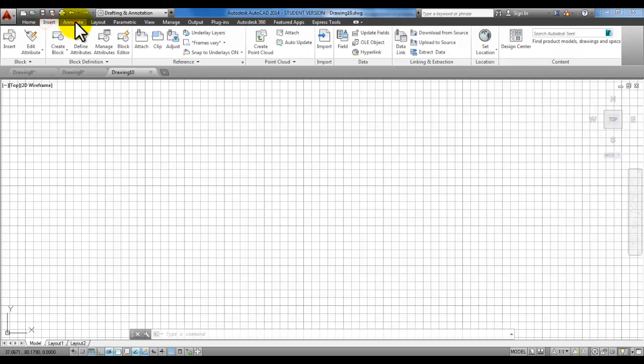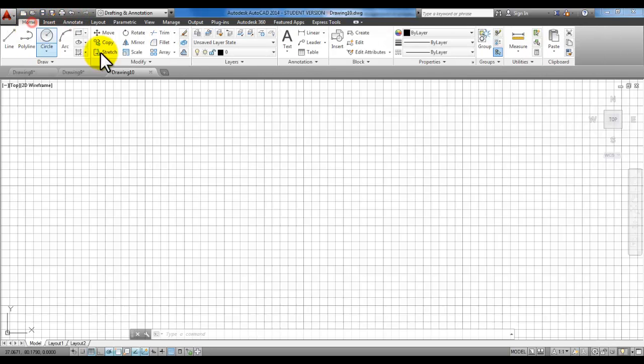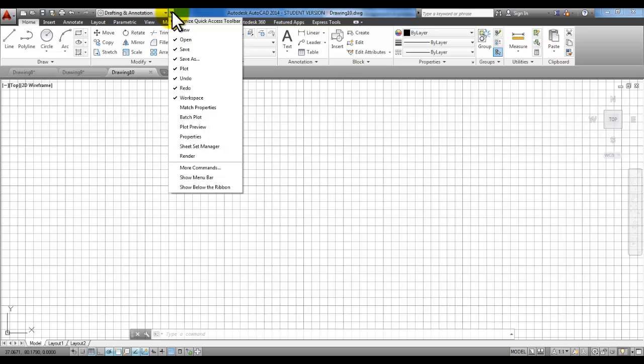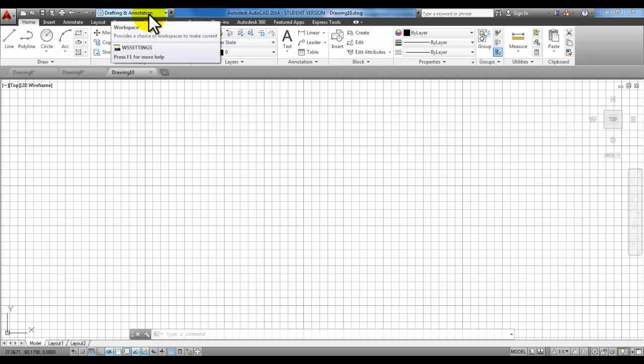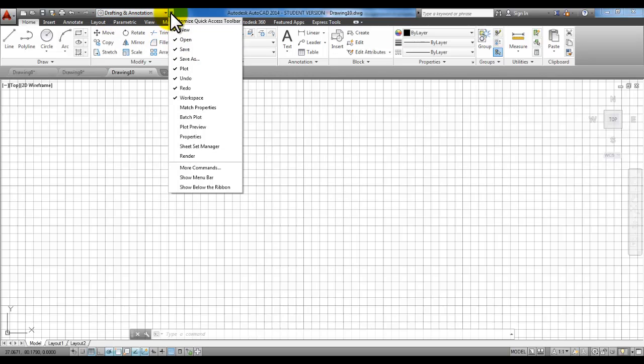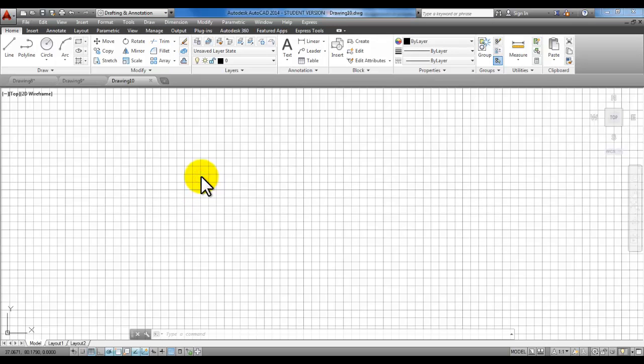Right now there are tabs, and these tabs are controlling the ribbons, and then there are panels in each one of the ribbons. Well, I don't ever use this, but in some of the books here, first of all, let's use the drafting and annotation workspace. We'll get to the 3D modeling when we start to create a 3D drawing. But right now we can go to the drafting and annotation workspace, and then there's a little drop down arrow right there. You can click on that and then pick show menu bar if you don't have the menu bar. So this is kind of the old school drop down menus.